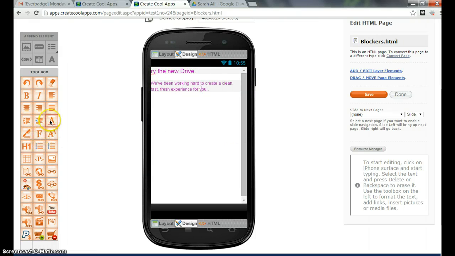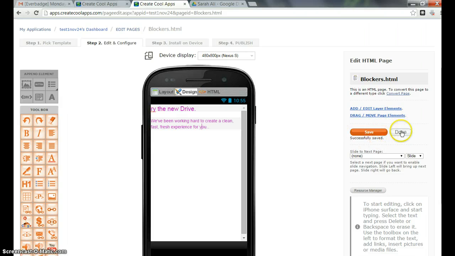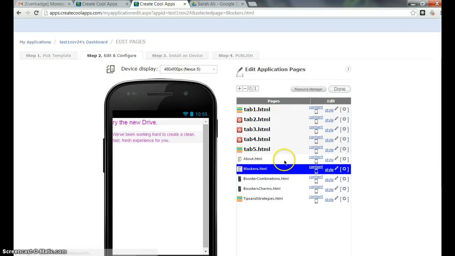Okay. Make these various changes. This is font, this is color, font size. Make these different changes, but you would have to highlight and then do it. So it's simple, it's basic stuff. If you wanted to add a link, but we won't be doing much of this. It would just be copy pasting for the most part. Always click save before you click done, otherwise the work won't save. Click save and then done.